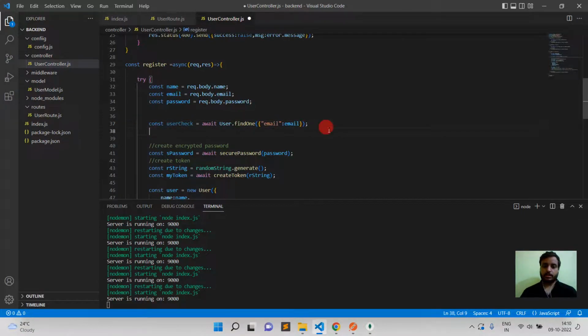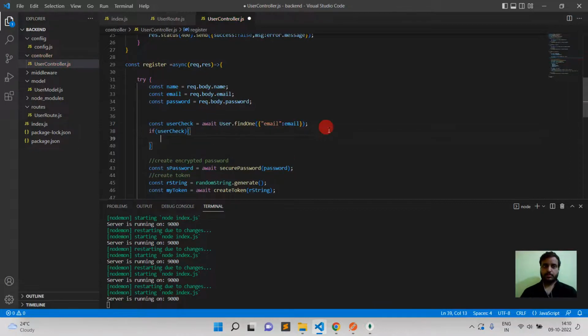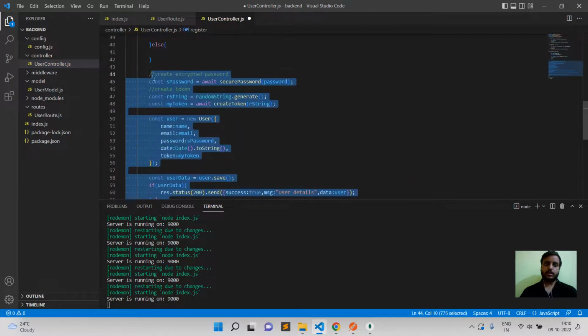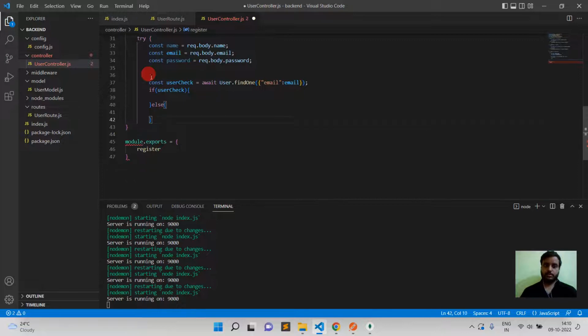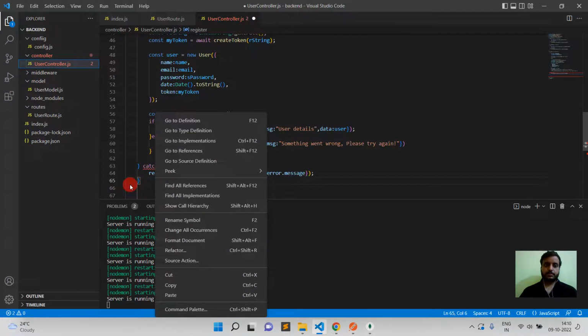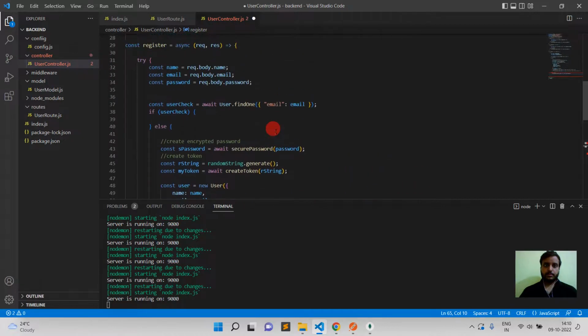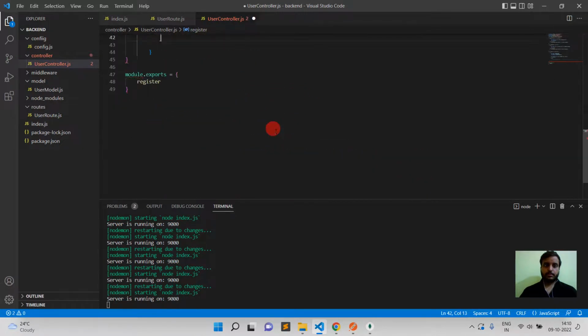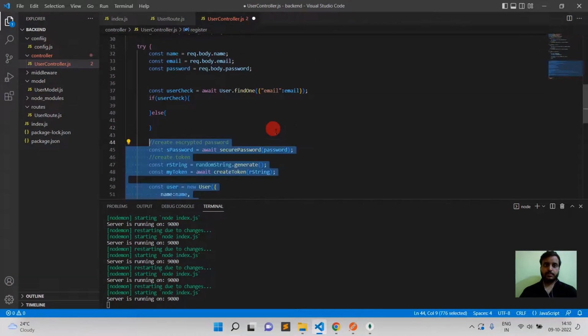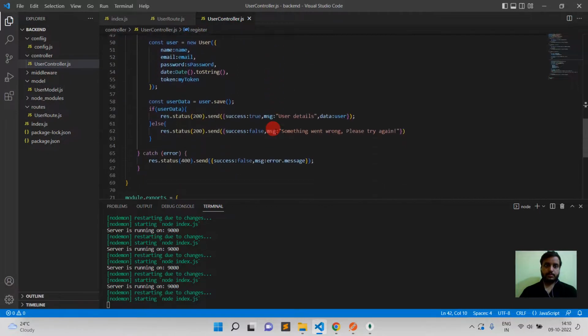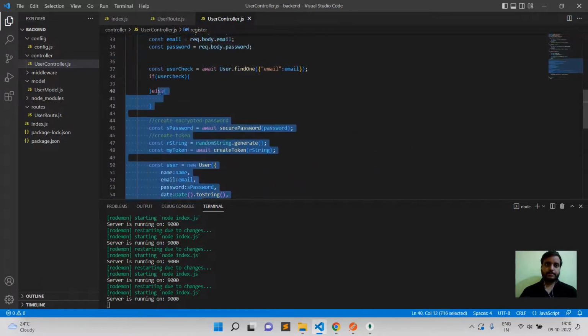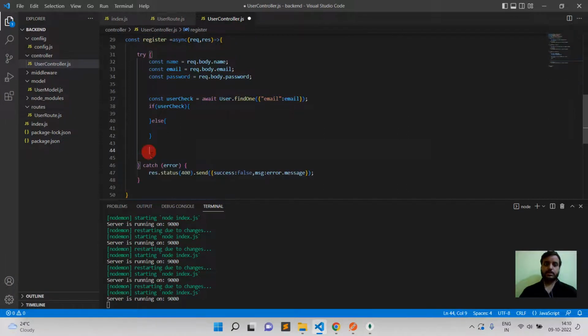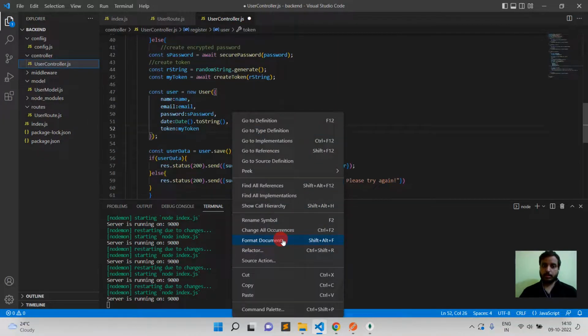Just copy this user check, and inside else condition we will paste this whole logic. Okay, so just cut this logic and paste it inside else condition.